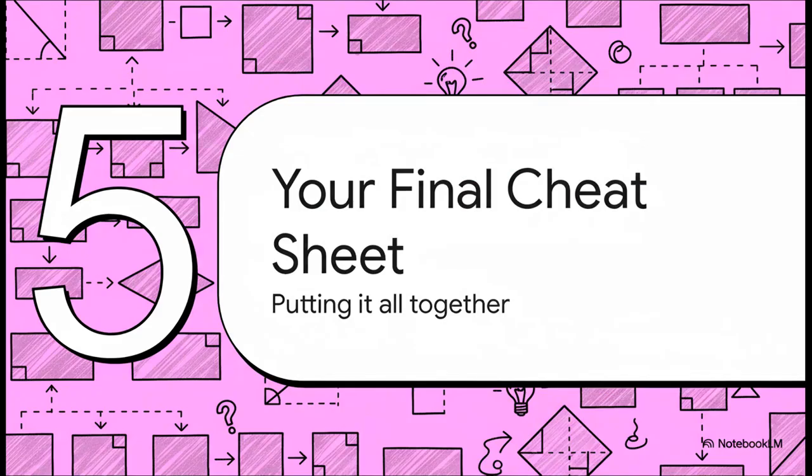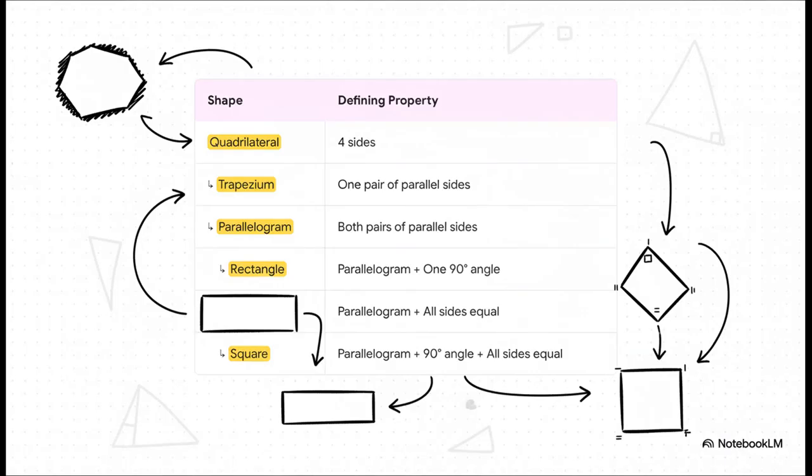Okay, I know that was a lot, so let's just put it all together real quick. Here is the entire family tree in one simple, clear guide. This is your final cheat sheet. See, this chart just lays out the entire logic. It's not about memorizing a bunch of random disconnected shapes. It's a story of evolution. Each shape is just a more specific, more rule-bound version of the one before it. It all flows right from that simple four-sided blueprint we started with.